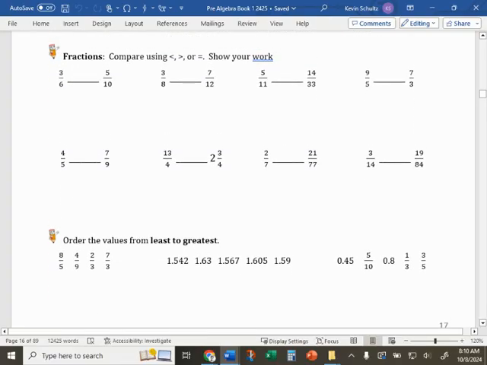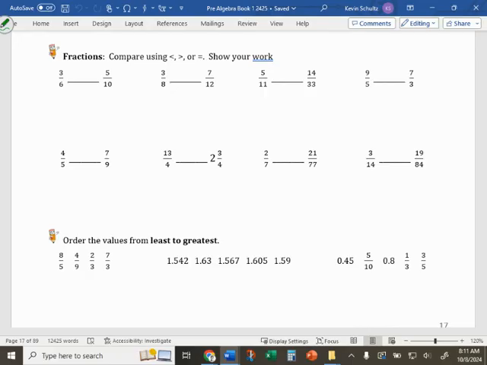So if you can't look at how far away something is, what can we do? What are some strats that you have to compare fractions? You've used them in the past, you like them, you trust them, Ava. Well, isn't there one where you multiply the denominators and then you do the crisscross method? Yeah, so you're thinking common denominators, right? If you get the denominators to be the same, then you can just look at the numerators. And you've done common denominators before because you need them to add or subtract fractions, right?